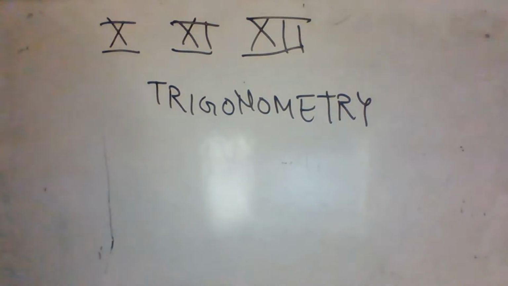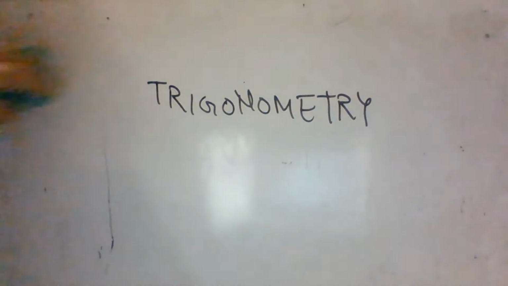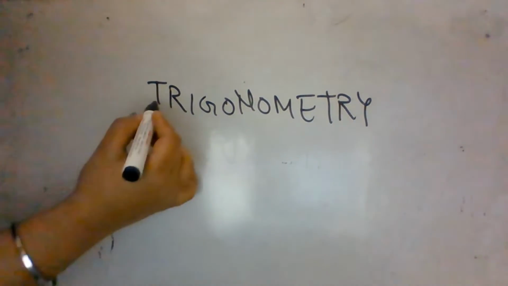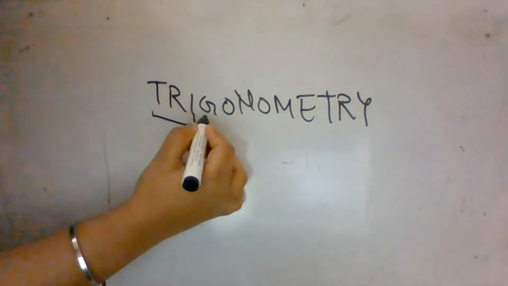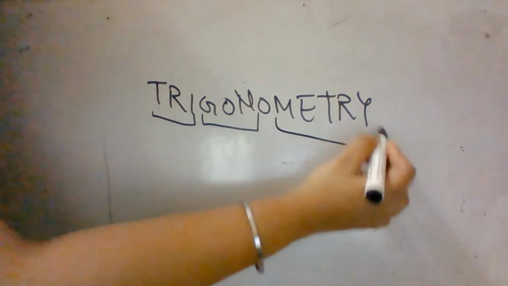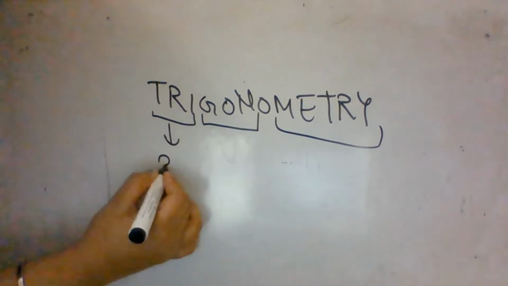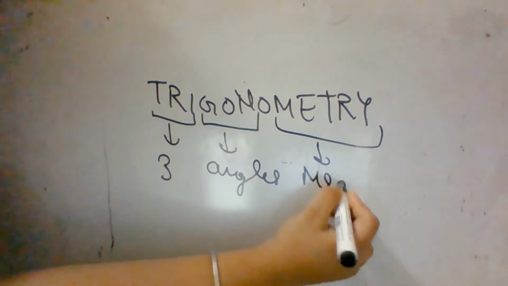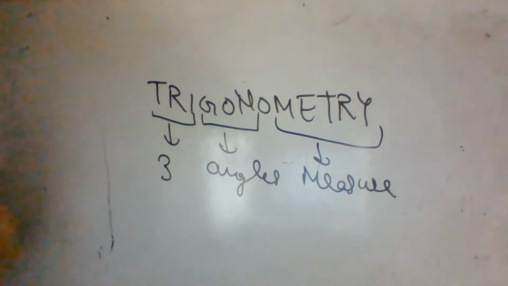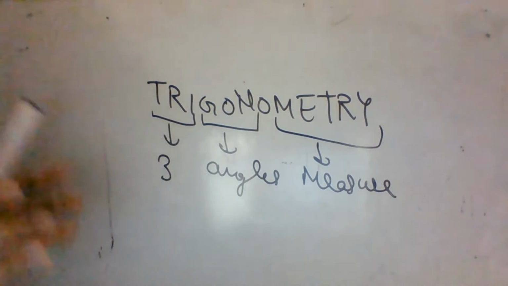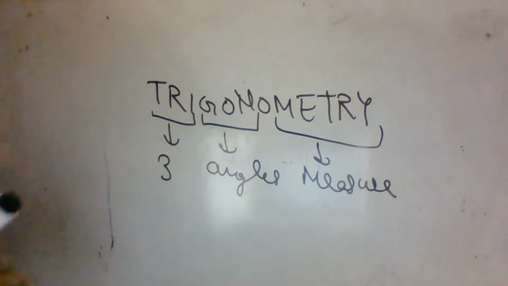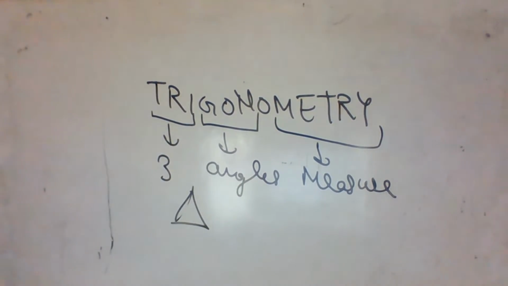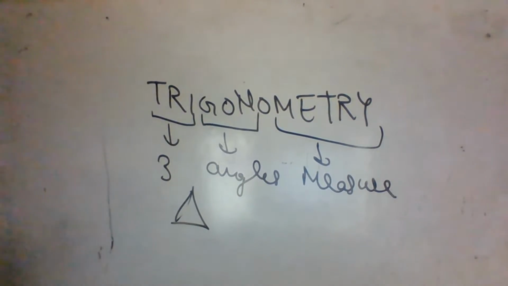I will start from the very basics, that is, from just the word trigonometry. Just understand what is the meaning of this word. So, we are dealing with trigonometry. As we know, tri means three, gon means angles, and metry means to measure. Right? So we are making measurements in a three-angle polygon. And we know that a three-angled polygon is nothing but a triangle. But there is a thing that needs to be considered, that we are dealing with a right angle triangle.